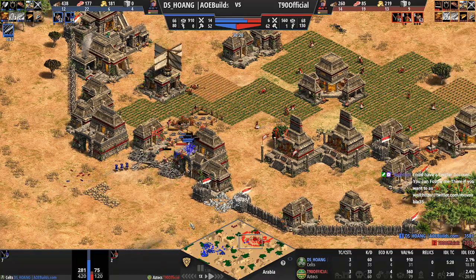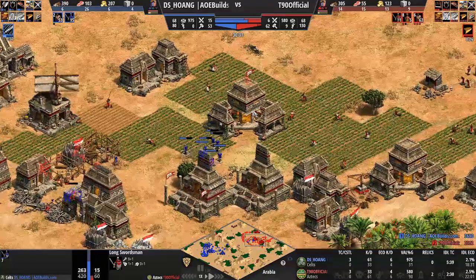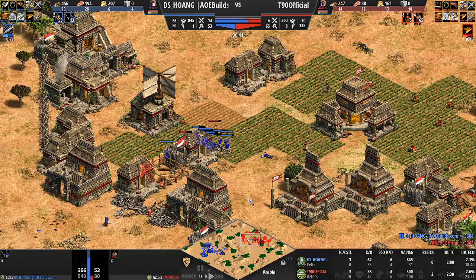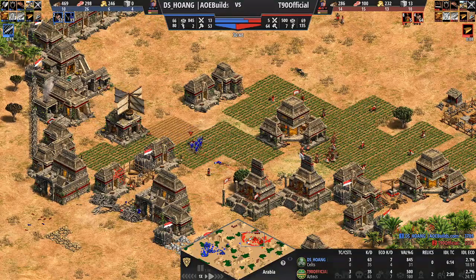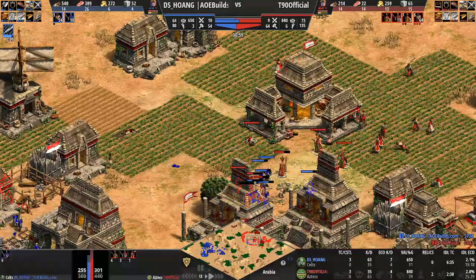How is this going to go? He needed archers. That's what he should have gone for. T90 should have gone for archers. Put the monks in the TC. There's one down. Oh, but the villagers are going to go down. Another conversion happening. One conversion successful. Any more?